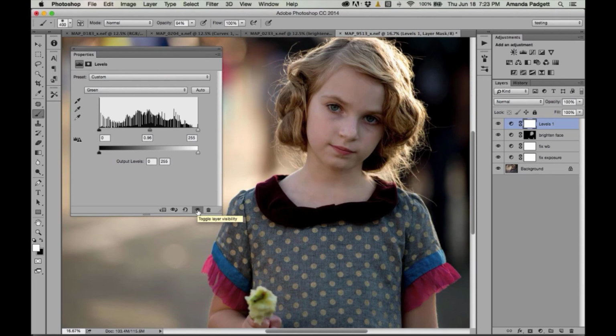Now I do want to encourage you that what you may be seeing on your monitor isn't exactly the same thing I'm seeing on my monitor. All monitors are different, and not only that, how we perceive color is very different. I'm on a 13-inch MacBook Air, 2 years old, and I've calibrated it with the Spyder 4 Pro calibration system.